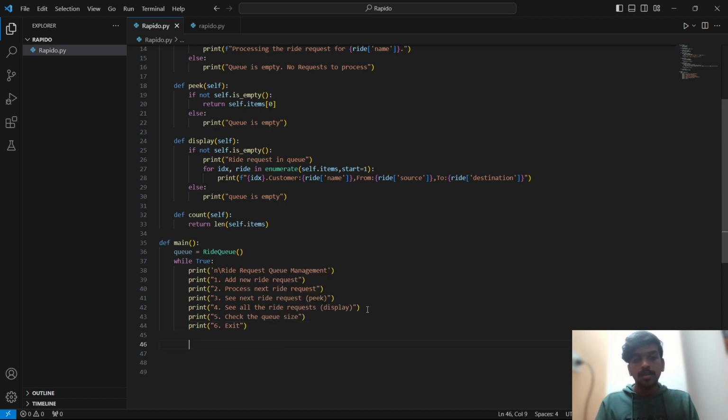So now we have displayed all the menu options that will be available to the user. Next thing is to accept a response from the user, that is which choice they want to use. So choice.